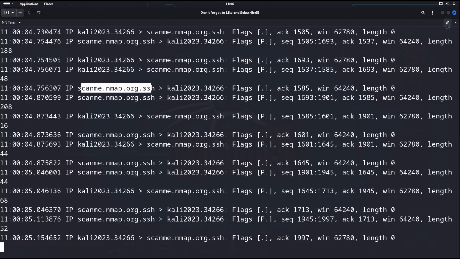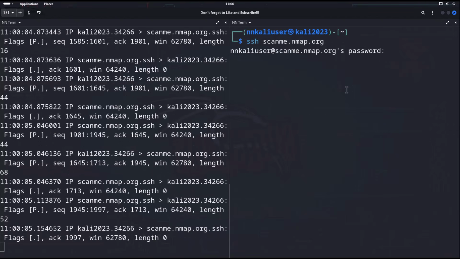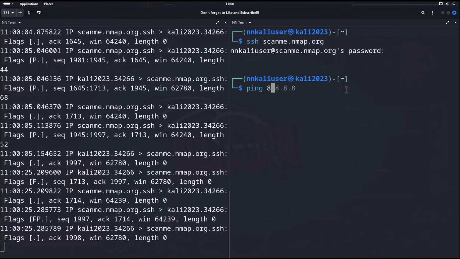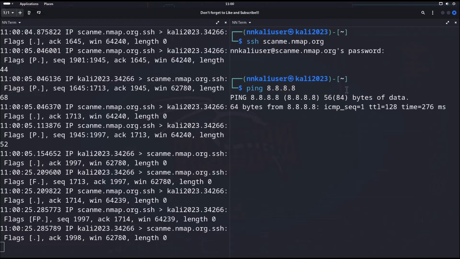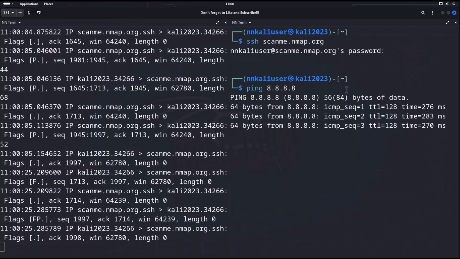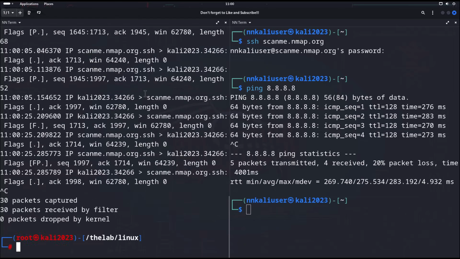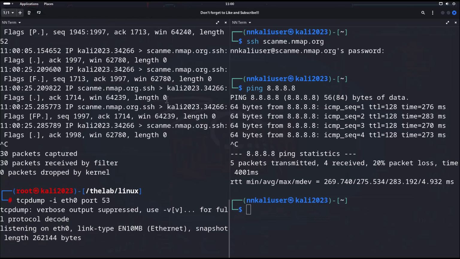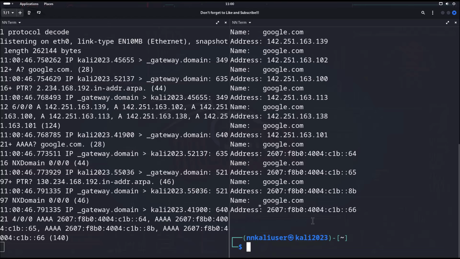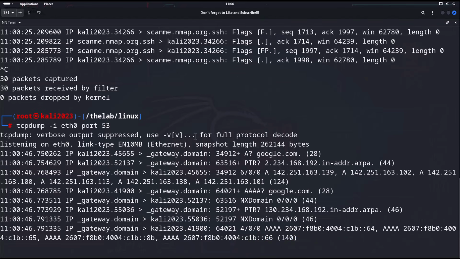So now let's go back over here and let's kill this. And now if we were to ping again, it's not showing up because we're not looking for that. Now, I'll give you a little quiz here. What if we wanted to change this to 53? How many of you know what port that is? And I'll give you a hint by what I'm going to do here. So let's say we did an nslookup on google.com, right? That's showing up here. And you know why that's showing up is because port 53 is DNS.